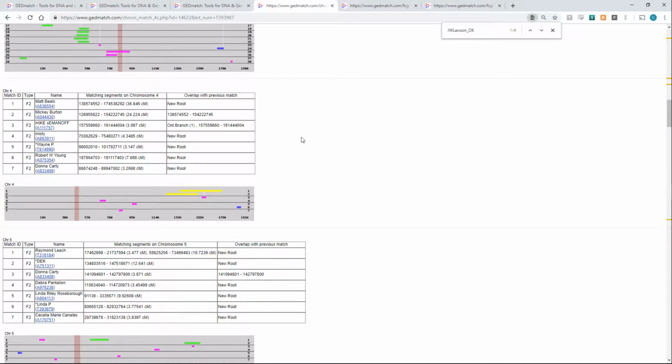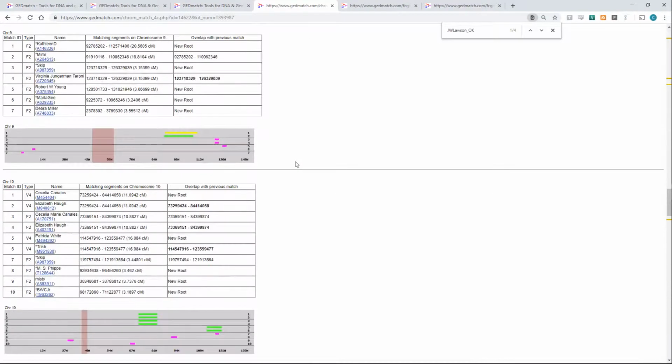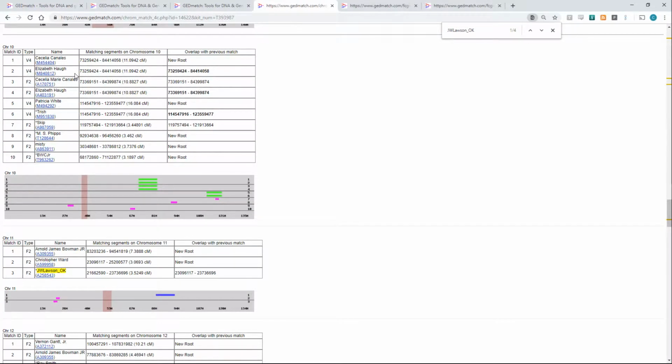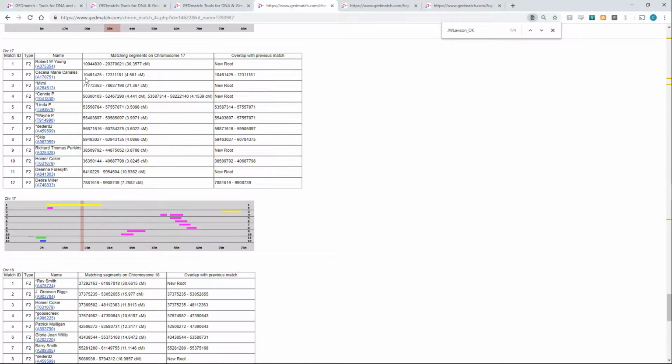And the other thing, this also gives us the ability to look at other large segments that we may not have been aware of prior. So like chromosome 9 here, we have these two folks, haven't seen them before, and they're on the same chromosome as Skip and Virginia, which, you know, that's promising that it could be through Smiths, could be through Rice's. So this is the starting point for further exploration. And the next step after analyzing all of this is emails.